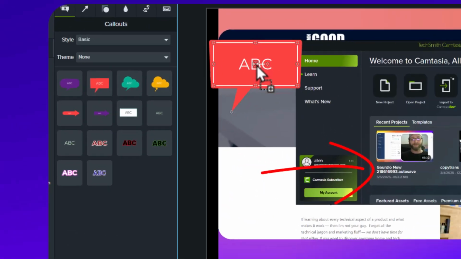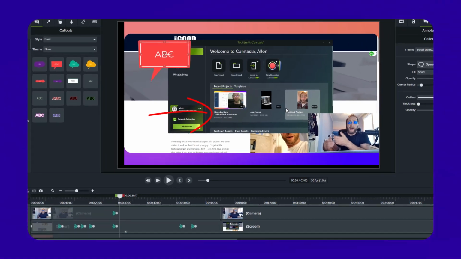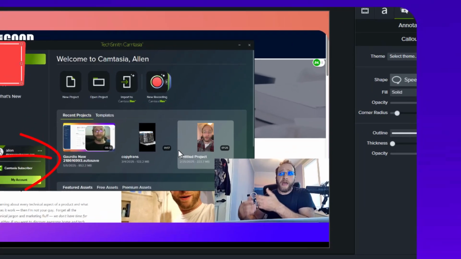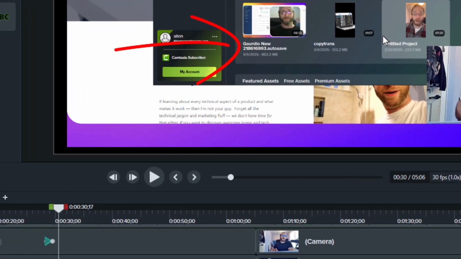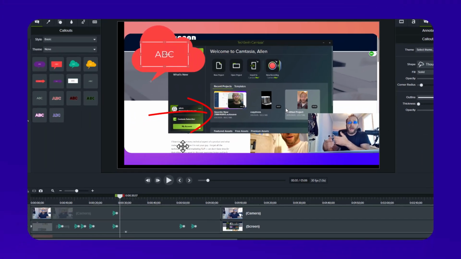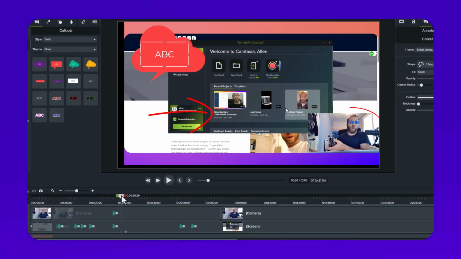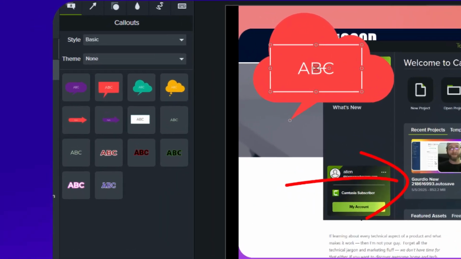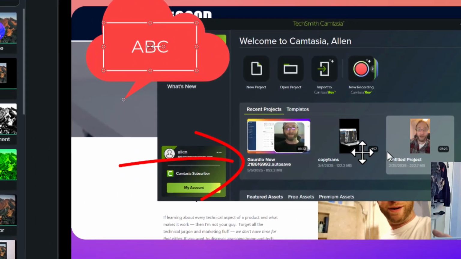And then we have different callouts. And then you can go in. Obviously, you can change the different type of speech bubble. If I want to do a thought bubble, you can also get different themes for those too. And it should pop on, pop off. Great amount of options there for pretty much anything you want to do.